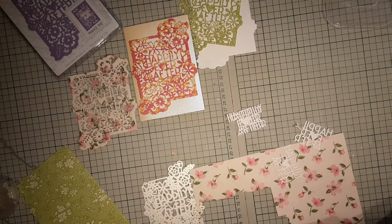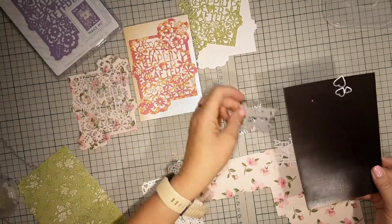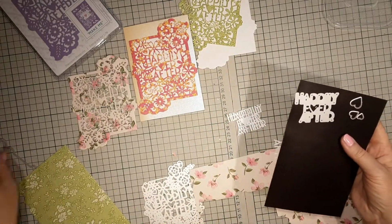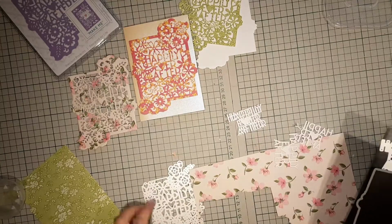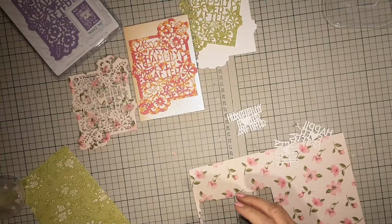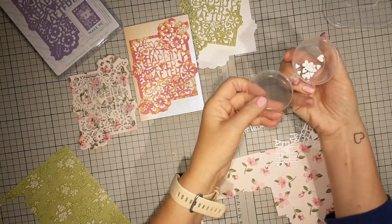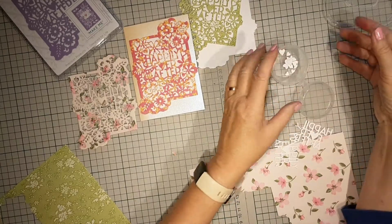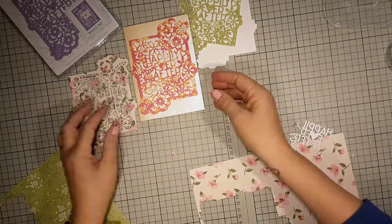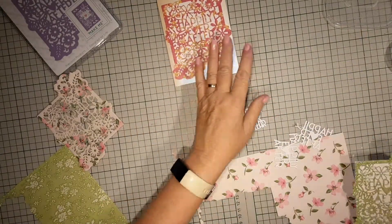And then this one came with the Happily Ever After. It also came with those on here. When they come with the magnetic, it is handy. So that goes back on there, that goes back on there. And just for easiness again, I keep these little pots, and out of any of my scrap bits and pieces that are around, I'd cut out some hearts. So then I stuck some hearts on the card as well.